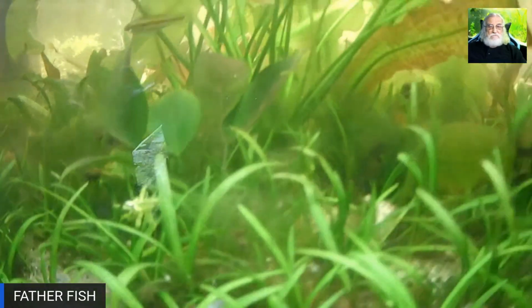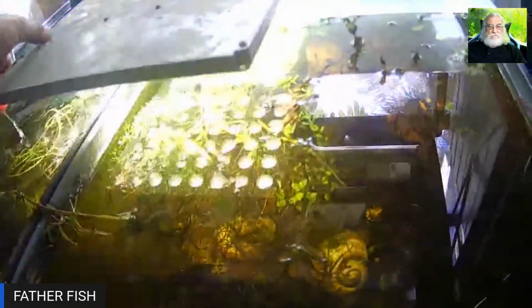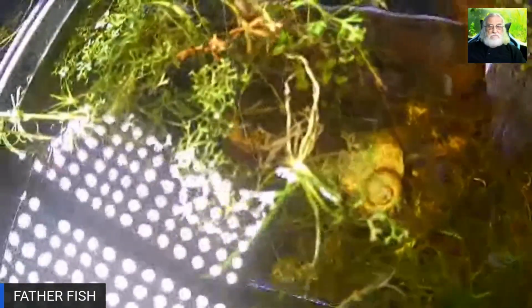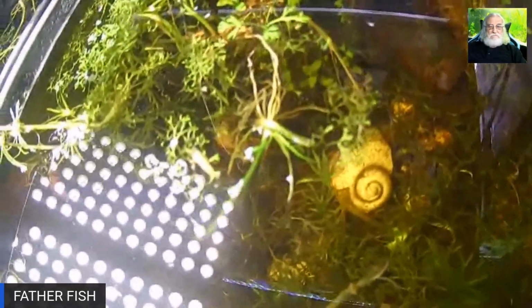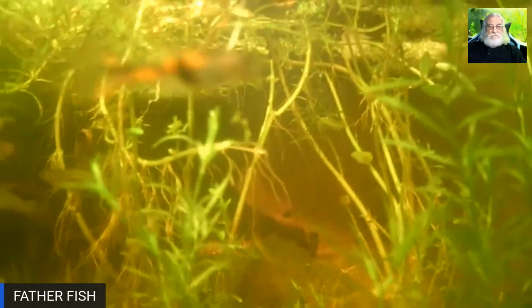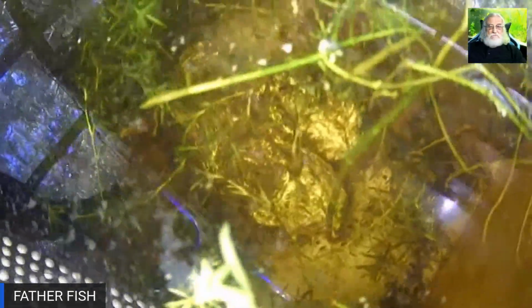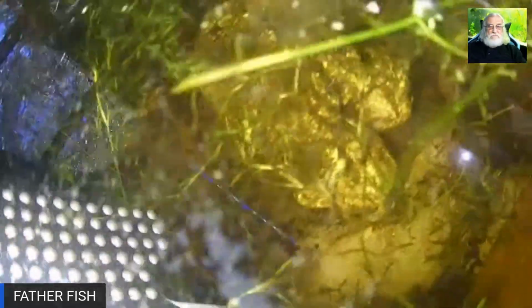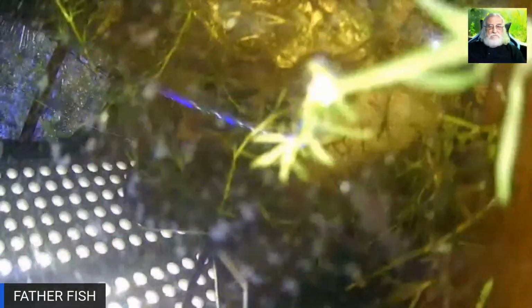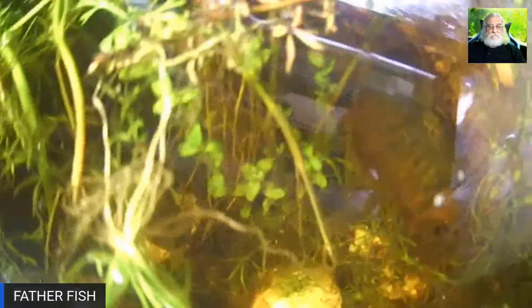Okay, now we're going to go down. This is going to be tricky. I have two 15-gallon tanks underneath. I really don't know what's in them. I know they're guppies. There's some kind of cichlid in here. These are tanks I'm not really paying much attention to. I haven't figured out what to do with them yet. And here's another one. This has got some apistos in it, but I haven't seen them since I put them in. Basically, they're two tanks that I will probably use to raise fry when I get fry.